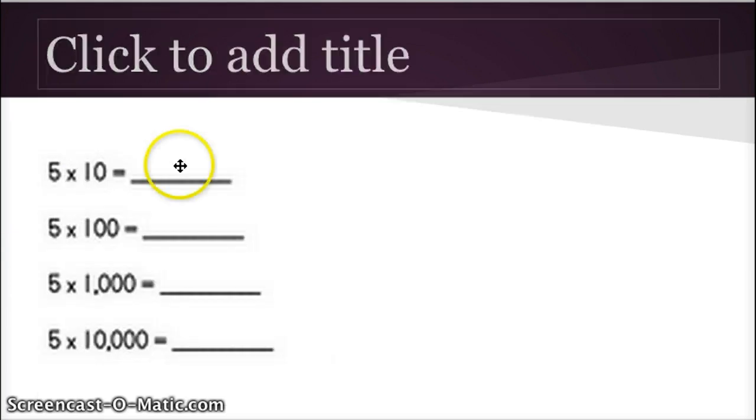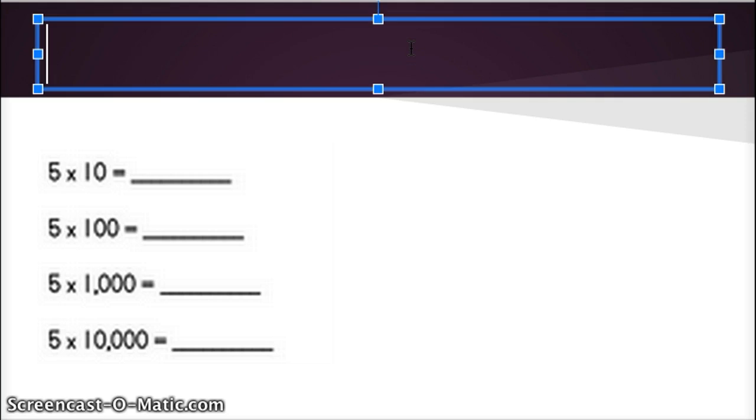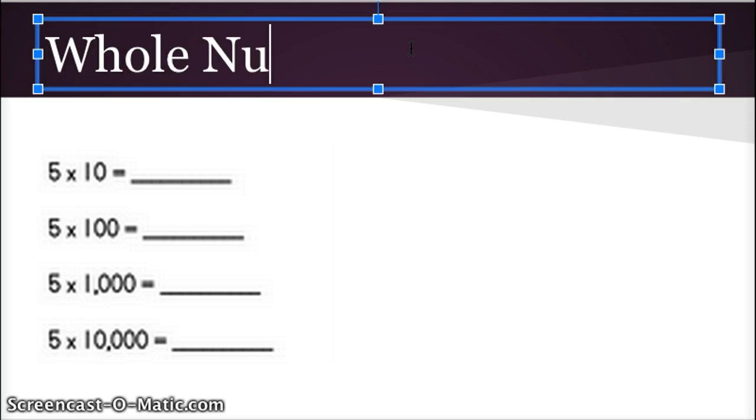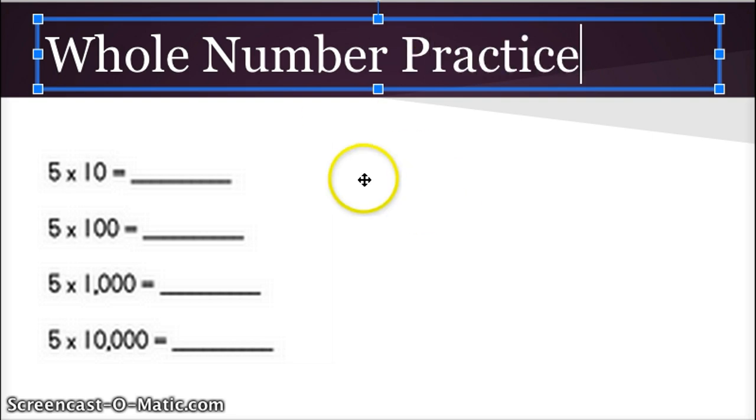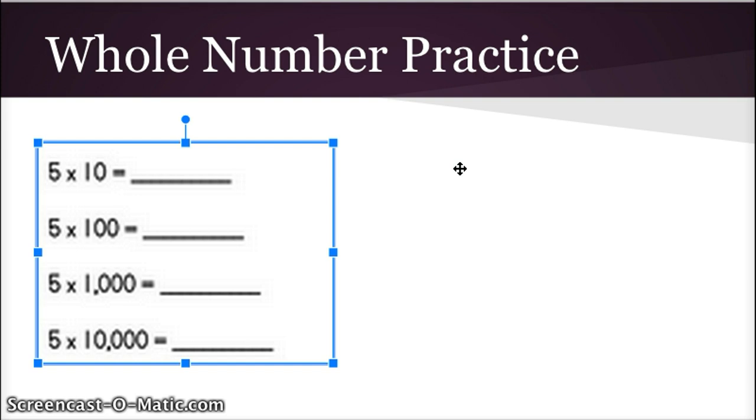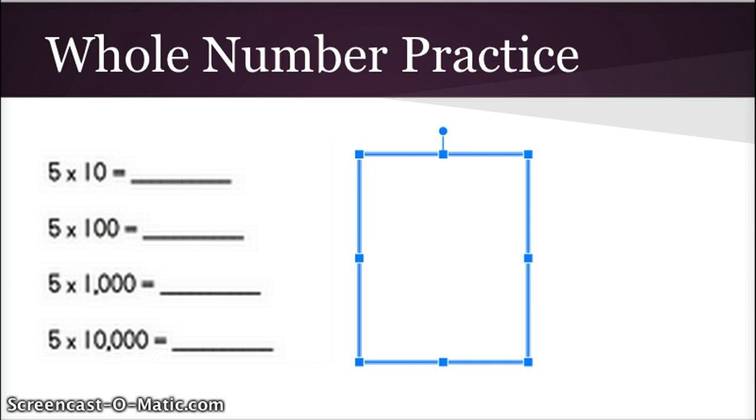All right, so let's do some practice on this one. So I want you to bring these in tomorrow. Oh, I forgot my title on this slide. So do this practice of whole numbers: 5 times 10, 5 times 100, 5 times 1,000, 5 times 10,000. So make sure you bring those in, reviews.